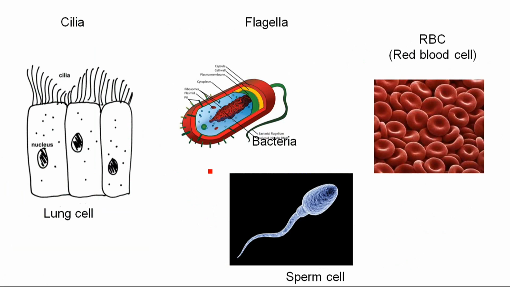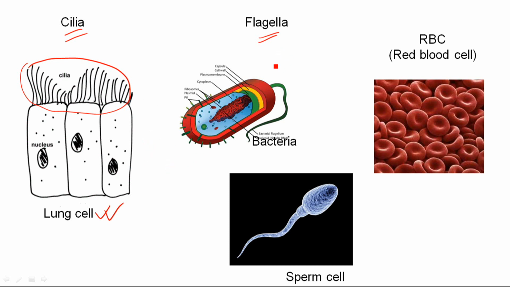And next is the cilia and flagella. Some cells have the cilia. Cilia are specific structures found on the cell for a specific function. Like the human lung cell has the cilia. This cilia helps for the clearing of the debris in the lung during normal breathing, because during normal breathing lots of dust enters inside of our lung. This cilia removes that dust from the lung.